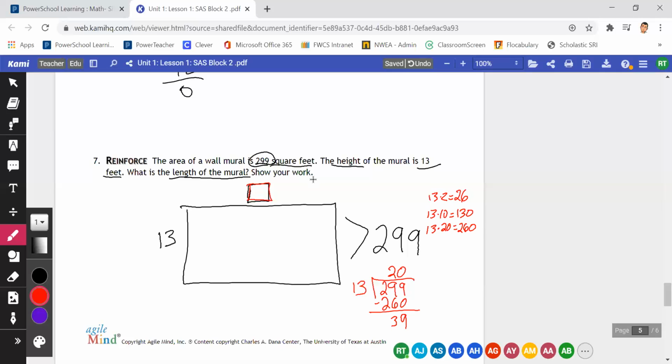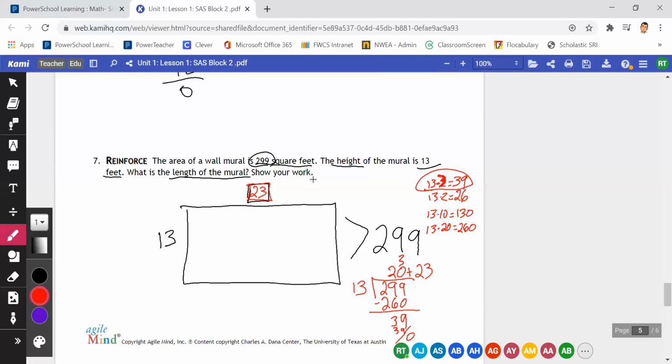Now I need to think about 39 is pretty close to this. So if I add another 13 to 26, think about 26 plus 10 would be 36, 37, 38, 39 is my 13. So, I'm sorry, this is 13 times 3. So 13 times 3 is 39. So put in 3 more groups. It's going to take away 39 from my total, giving me a remainder of 0. Simply add these together. 3 plus 20 is 23. So this is going to be 23.